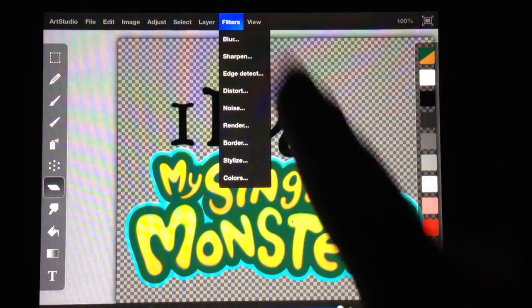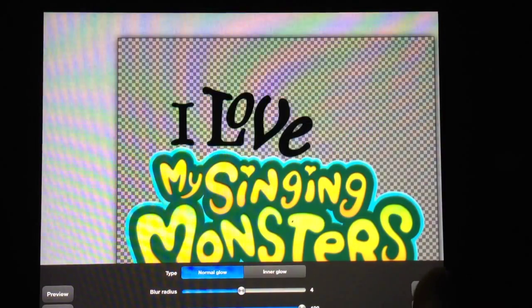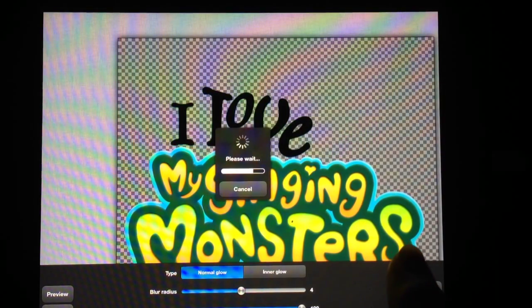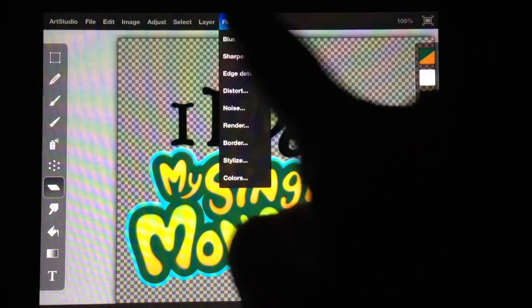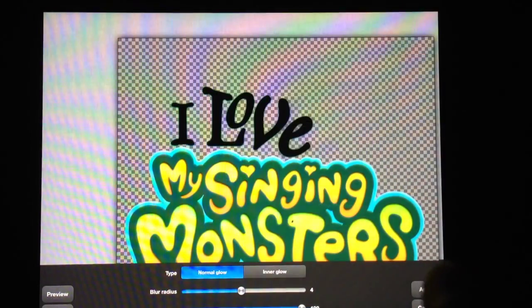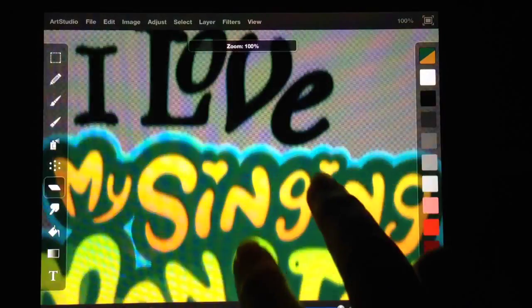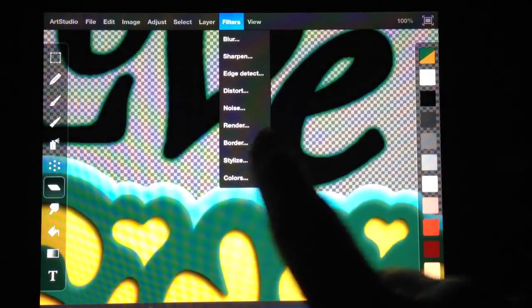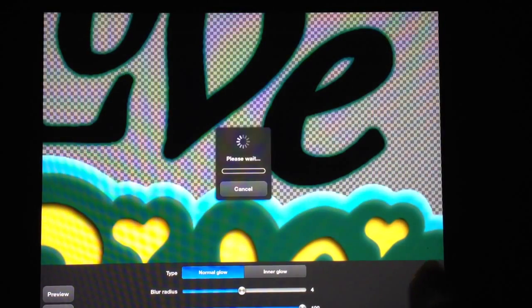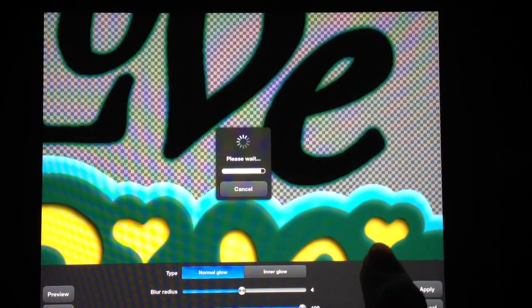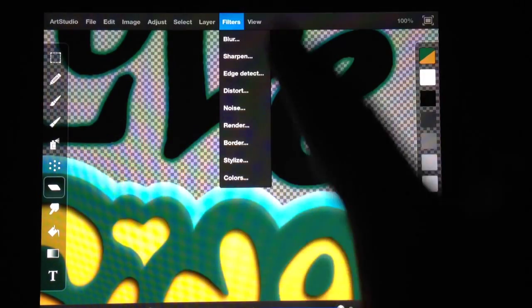And then just keep creating your layer till it's nice and thick. But I'm just using a 4 blur radius to go quicker, just so this video is not ridiculously long.